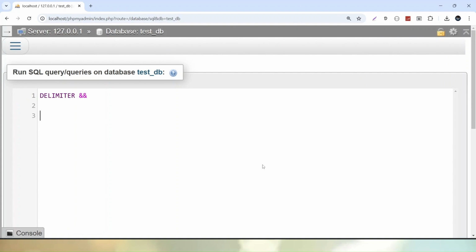Now next, I will use our create procedure command to create our first stored procedure inside this database. So here, the create command. Then here we have the procedure command. Then we have to pass the stored procedure name. Right now, we want to select all those users we have created inside the users table. So simply, I'll put the name, let's say, get all users from users table.